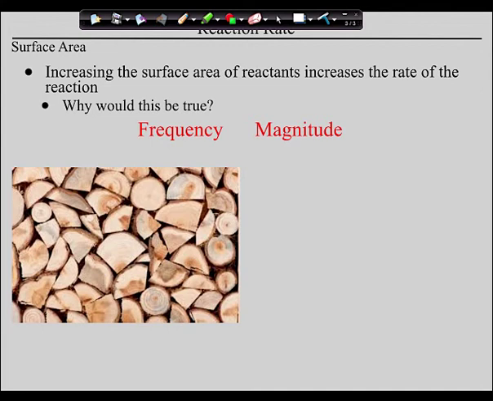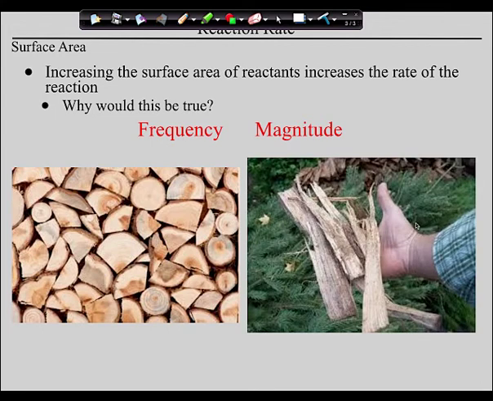But guys, if that's the case, what are you going to do to the logs before you try to start the fire? You're going to chop them up into kindling, right? And when you chop them up into kindling, you've got a much better chance of starting a fire. Why? It's all surface area, guys. Think about it. Every time you take one of these logs and split it, what you're doing is you are exposing a surface that was not exposed previously. And every time you cut, you are increasing, sometimes even exponentially, the amount of surface area.